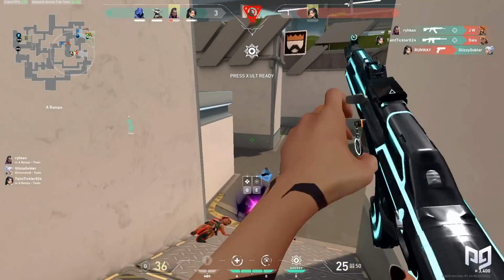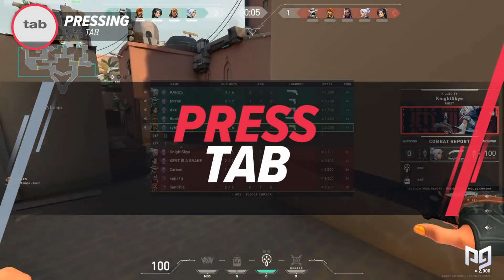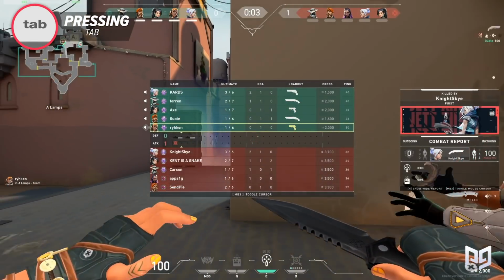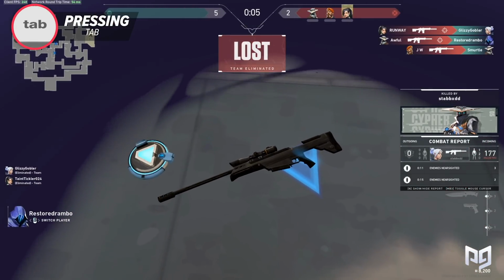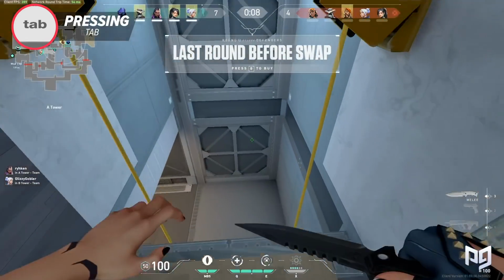Let's get into the video for how to be smarter in-game. First off, we have been pressing tab. Wait, this has to be wrong. You're probably thinking this is so stupid, I press tab every time I die. But you're probably not understanding the importance of the information displayed on the scoreboard.